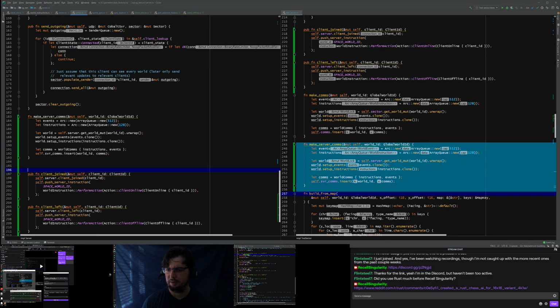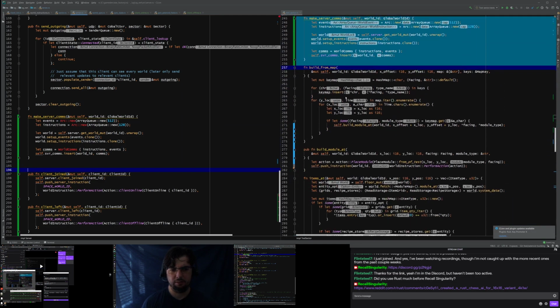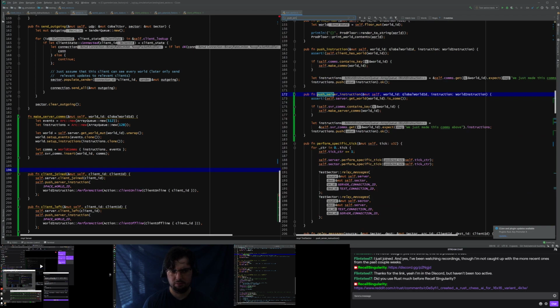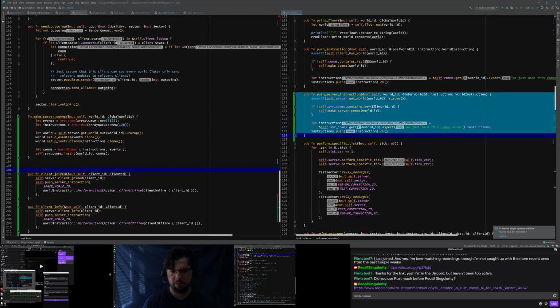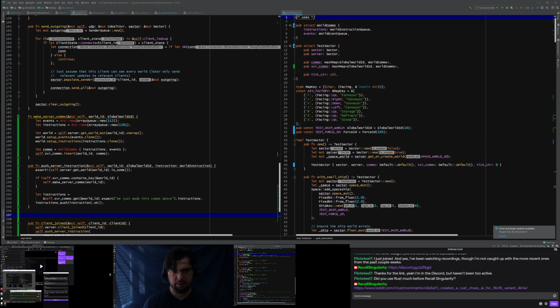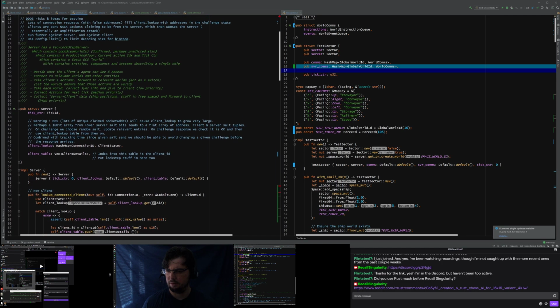So make server comms, and then a bit further up we've got, or down, let's say function was called push server instruction. Yeah, we want this. And then we wanted the comms, so we've got world comms, we're going to keep that public, and we need server comms to be put into the server object up here, server.